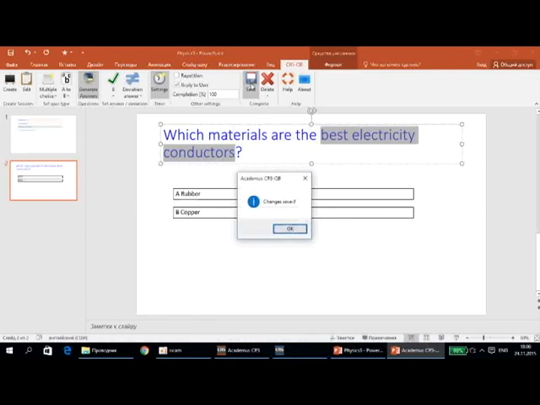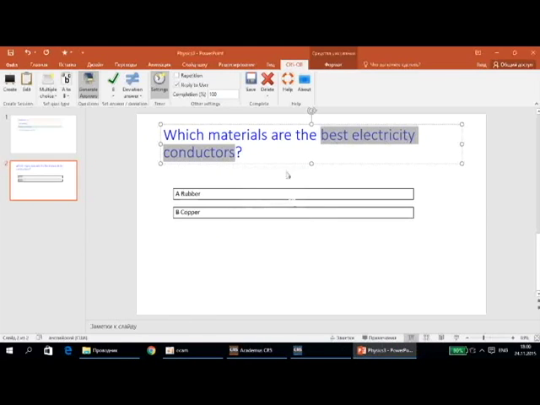That's just selecting it and saving, nothing else. Now your question in your session will be named like this, best electricity conductors. So okay, we save the file also. And we are ready with our first part.